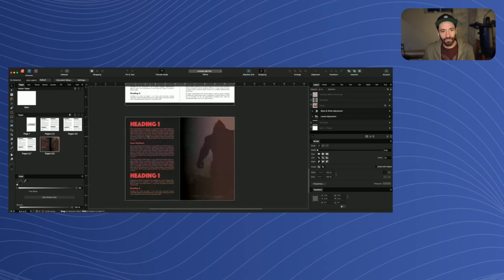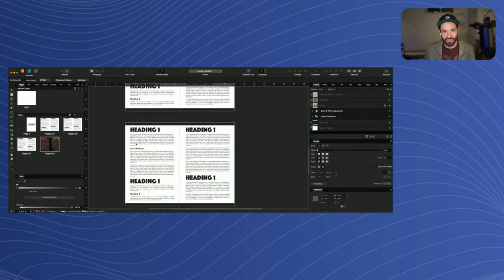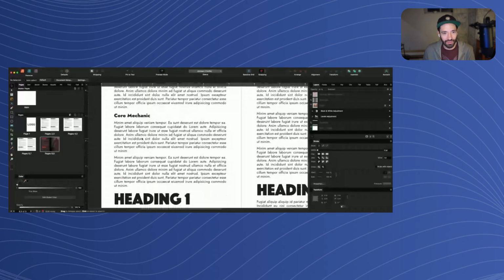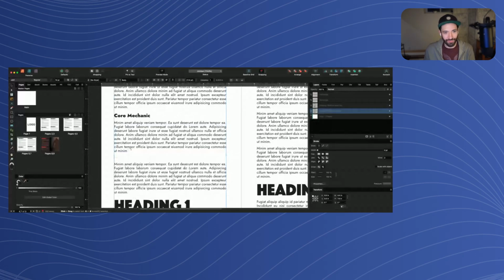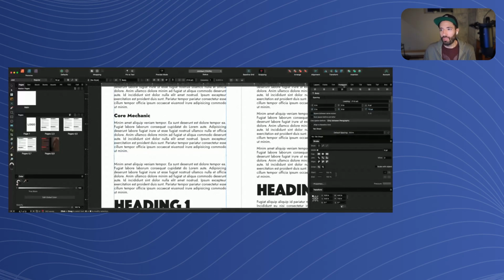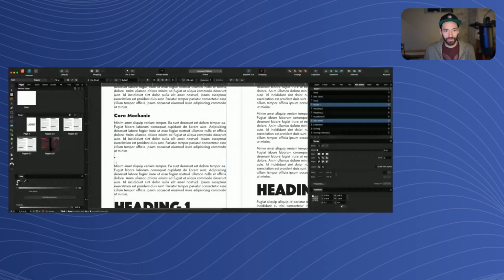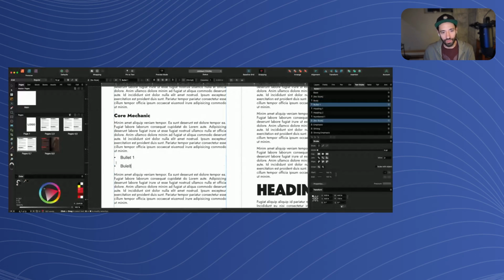So, another thing I want to talk about is that we have headings, we have our body text, and everything that's important is bullet lists. Bullet lists are fun. The default bullet lists in Publisher actually kind of suck. They're not good. I'm gonna put some bullet 1, bullet 2, bullet 3. So here, obviously, this isn't using the same style as this thing, right? So we're going to need to change it.